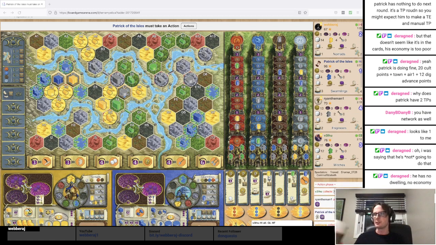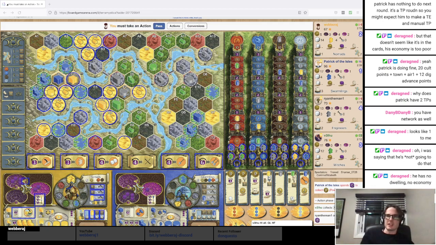Oh, he's not going to do that. So you might expect him to make a TE and a manual TP. But that does, oh, I see, because okay, next message was key there. Okay, so he just takes coins. That's pretty reasonable. So I guess here I do just take B3.